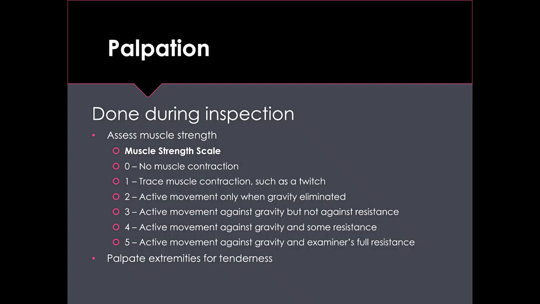If they had their left hip replaced, not like yesterday, but let's say in the past, that left leg might be weaker. So it might be where the right leg or the right foot pushes real hard against my hand. And I'd say that would be a +5 range of motion. It's strong and they're able to push against resistance. If the one on the left can push against some resistance, but it's not as strong as the other leg, I would call that a +4. So we're grading it in that way. And again, we're always comparing both limbs, both feet, both hands, both wrists, both shoulders to see if one is different than the other.